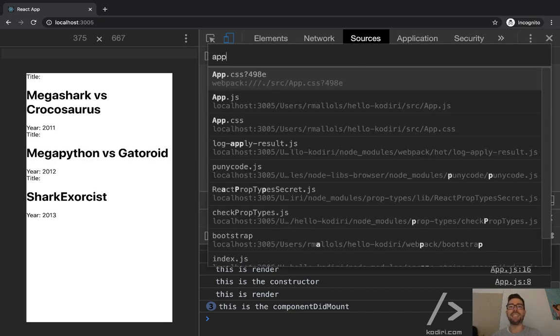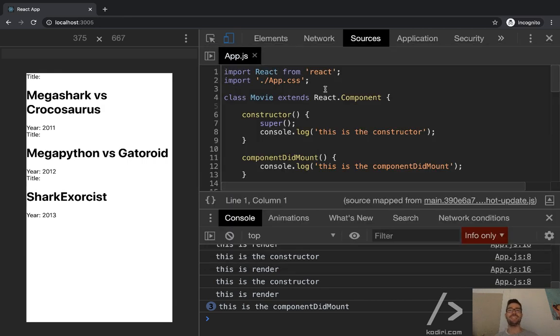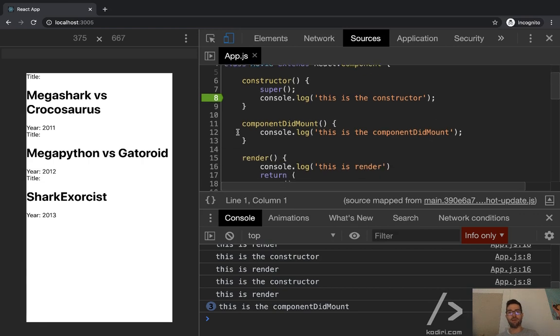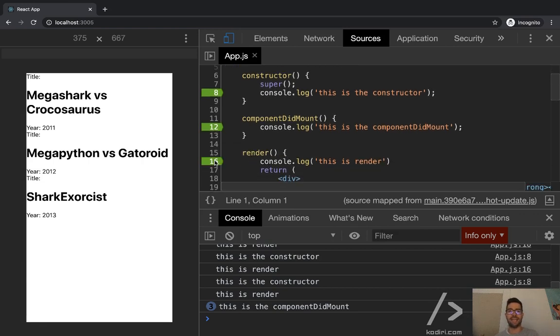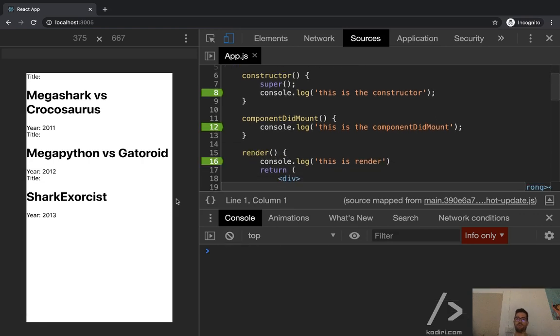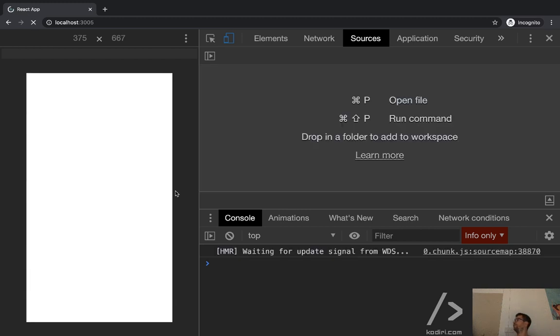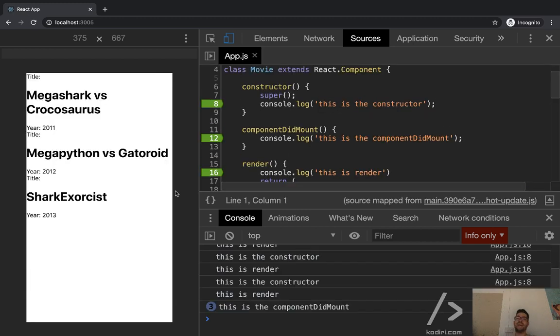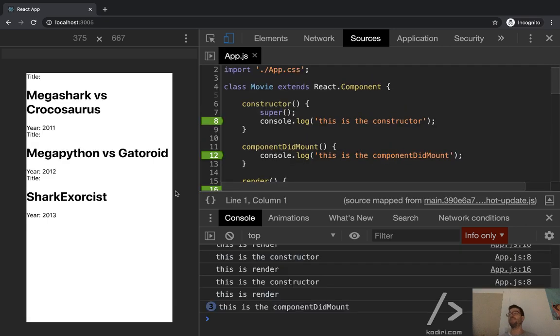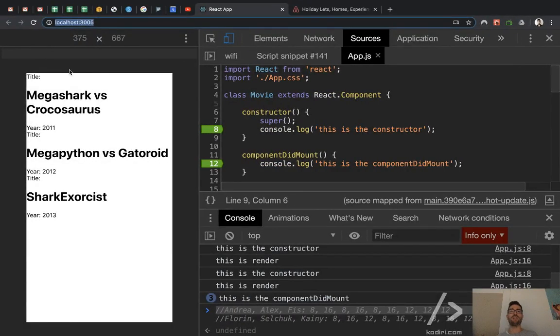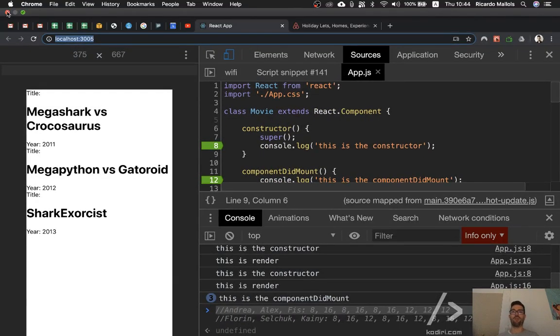So, I'm being quite gentle. I will become more and more aggressive over the next minutes if it still doesn't work. And now I will add the breakpoints again. So, let me refresh and see if it works. It doesn't work either. And this is where I start feeling a bit mad about Google Chrome. But that's fine. I will close Incognito. I will shut down my Google Chrome browser completely.